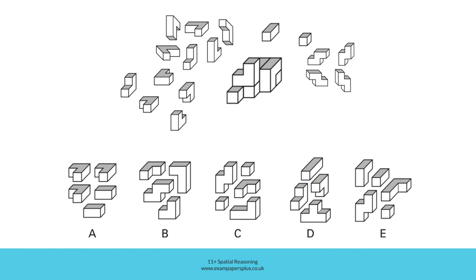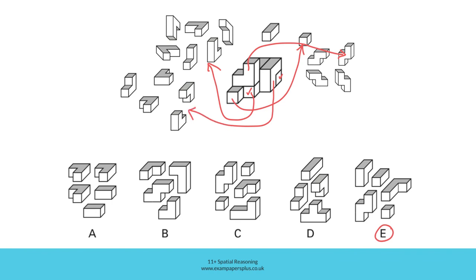In option E, once again, we have this shape of block. Let's propose that that block is positioned here in this orientation, and that this longer L-shaped block starts here and ends here, with the shorter L-shaped block positioned like this. This cuboid would sit on top of this section of that longer L-shaped block, with the cube in front like this. That means that option E could be the right answer — all of those blocks appear to go together properly to create the figure. This block is a longer L-shaped block, starting here and ending here, with a shorter L-shaped block wrapped around it. That would mean that this block is a cuboid. All of those blocks are present in E. E therefore is the right answer to this question.